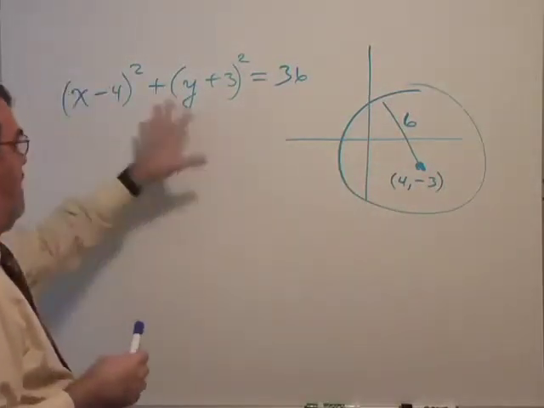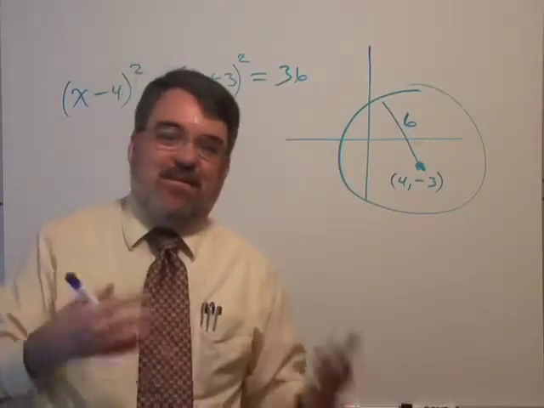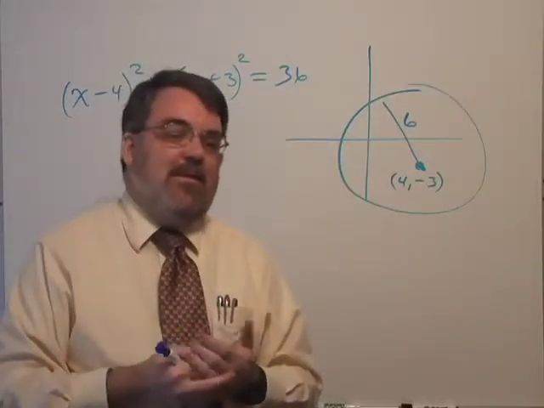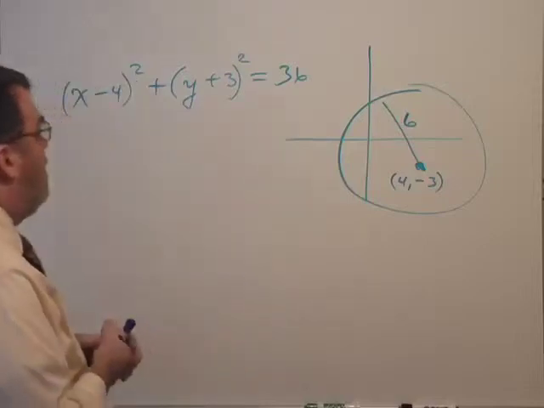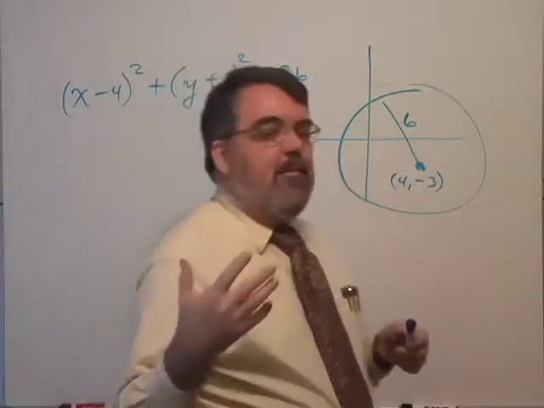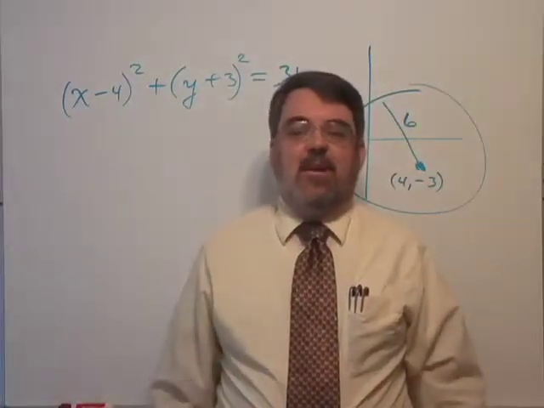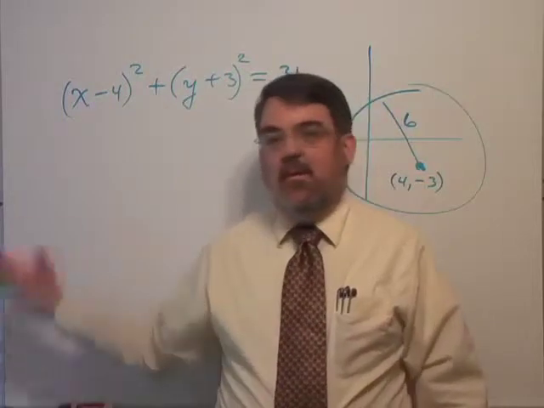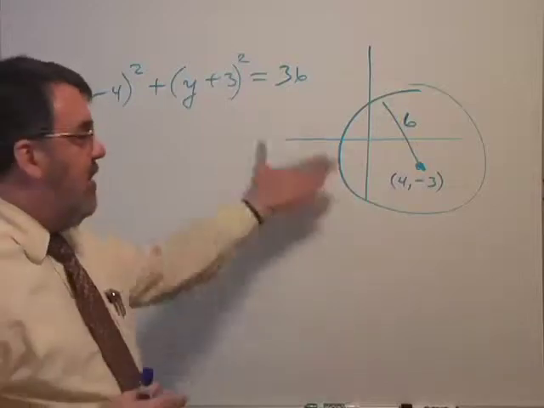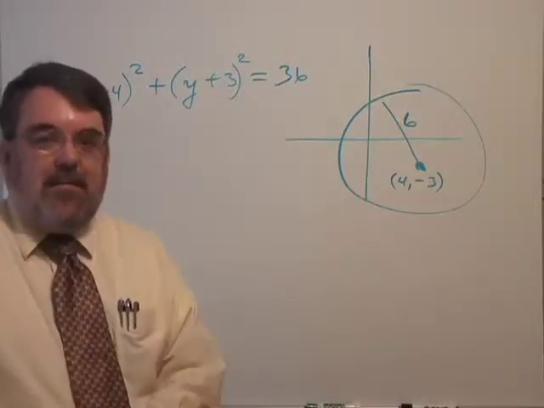And it uses that standard form we developed from the Pythagorean theorem and distance in the plane. All that ties together here. So hopefully you're good at that now. Now I'm going to work a few problems where circles are described in different ways, and then we use that information in order to find the equation of a circle. So it's not too much different from what you see here. We just may have to massage the information a bit. So I'll come up with a problem.